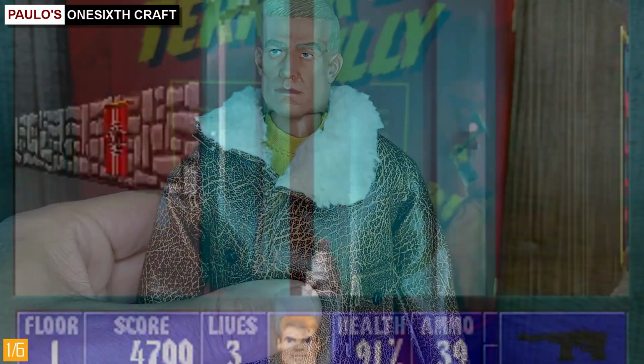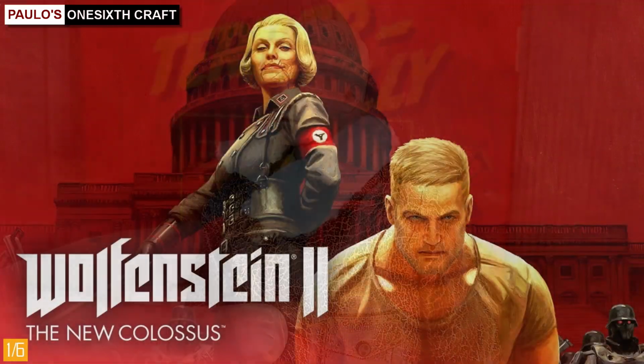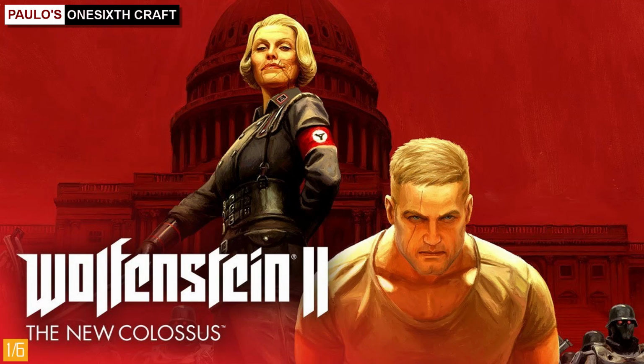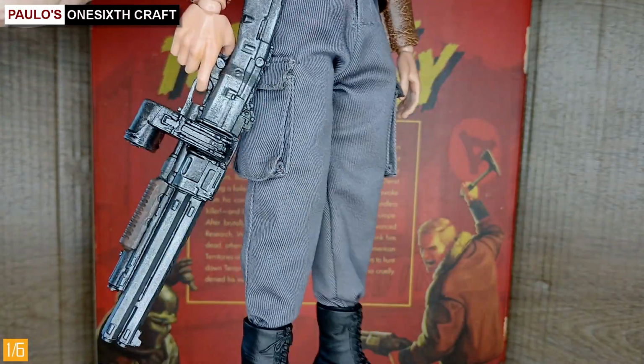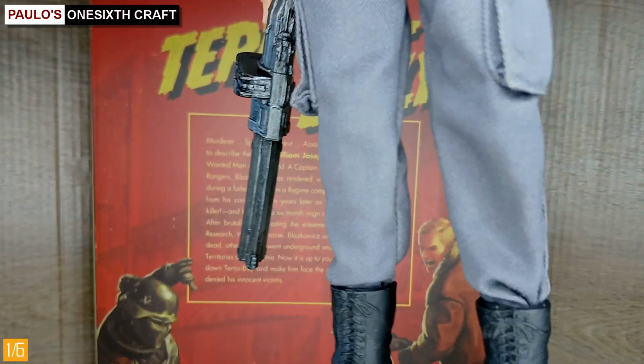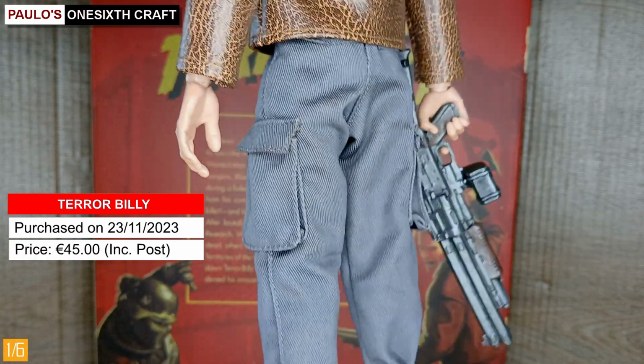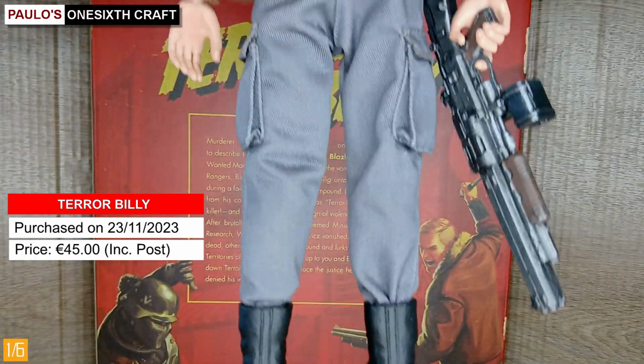This figure is actually a toy despite being collectible. With the purchase of the game Wolfenstein: The New Colossus, this figure was included as part of a series called Elite Hands, which I think was never completely produced, and Billy is the antagonist, the German bad guy in the game's plot named Elite Hands. It is a promotional figure for the game.